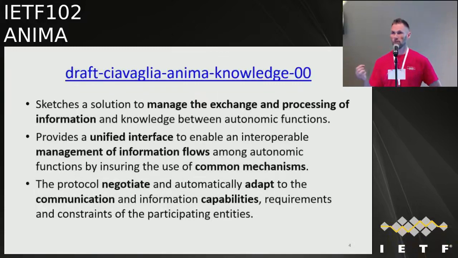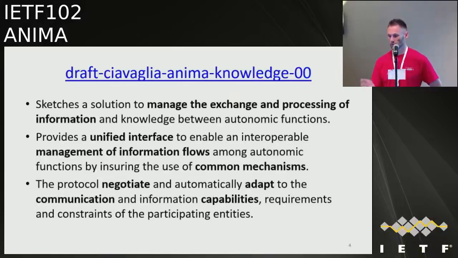So this is a kind of peer-to-peer relationship, but we can also think about this knowledge exchange between the common services of the ANI, ACP, or other services. For instance, in the previous presentation, coordination also needs some level of information, some level of knowledge, in order to arbitrate between conflicts.